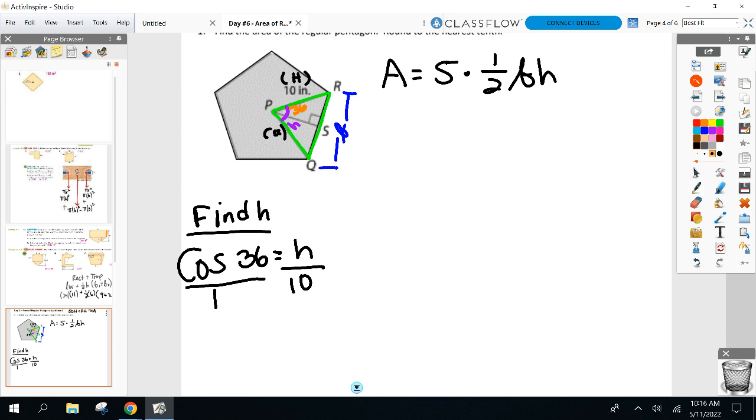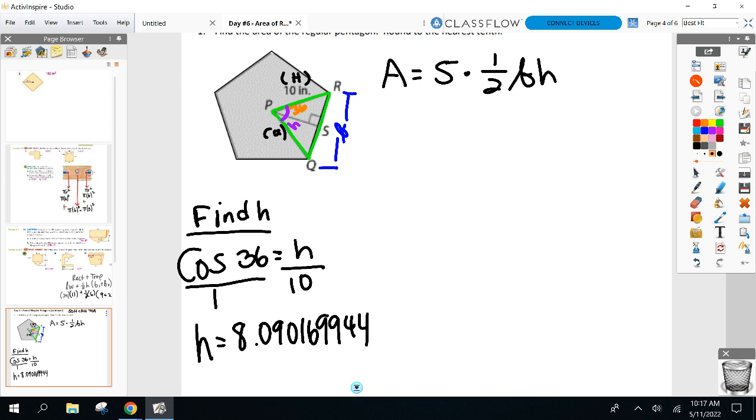Is this your area, by the way, that we're finding right now? Nope. So why do I ask you that? It's not going to get what? Rounded. This answer's not getting rounded. I'm getting 8.090169. Okay, good with the height. Everyone's good? All right, now ready to find the base.